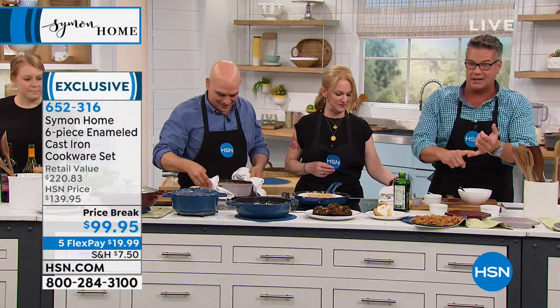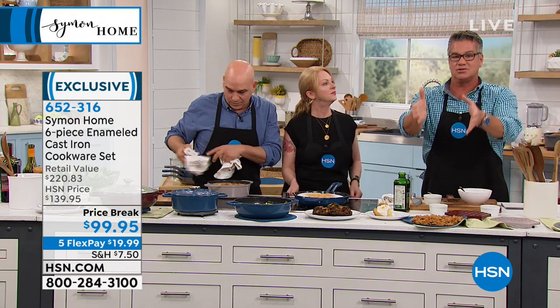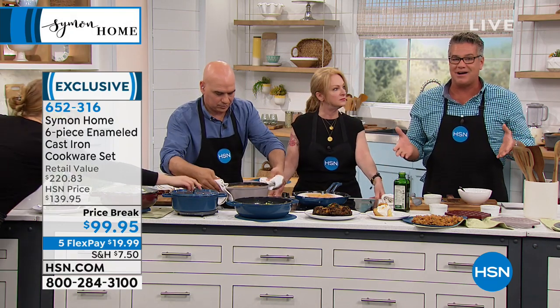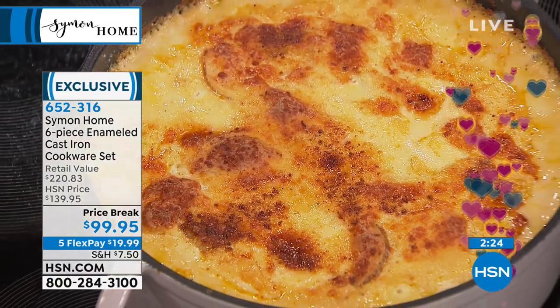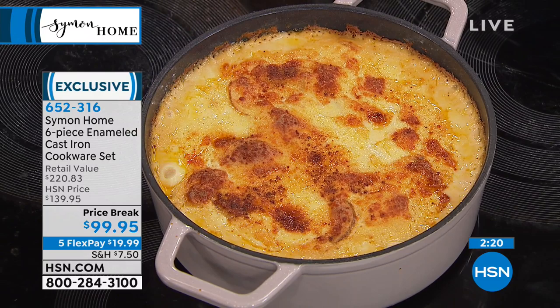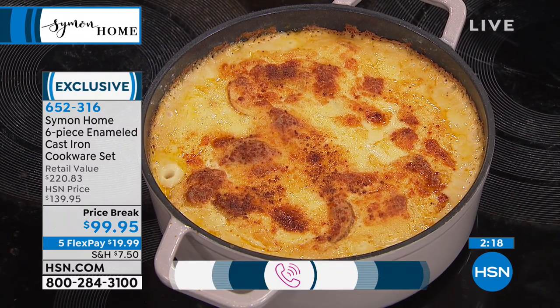The same reason an auto mechanic buys the right tools, because it makes your job easier and it makes your performance better. It's very, very simple. It's not complicated. Invest in really good tools and you'll reap the rewards every time. And not only that, with cast iron, I like how cast iron makes me feel. I know my grandmother cooked in cast iron. My mom had one or two cast iron pans.